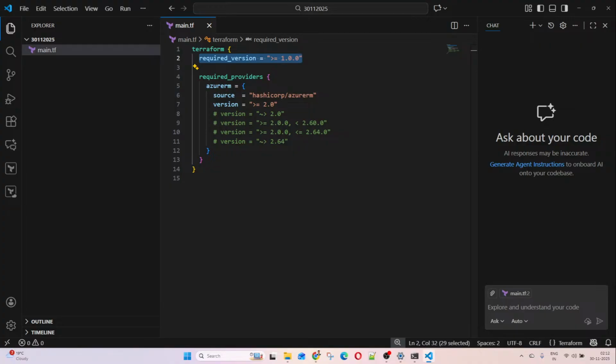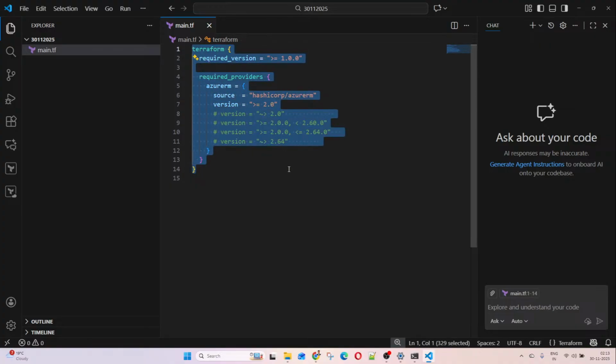It ensures consistency and stability and prevents breaking changes. Why is this needed? Let me copy this code.